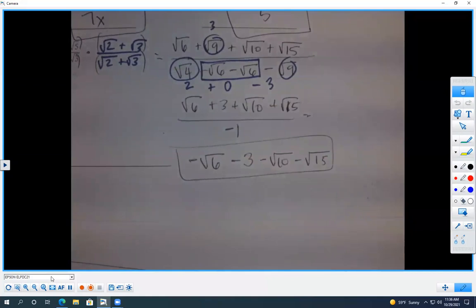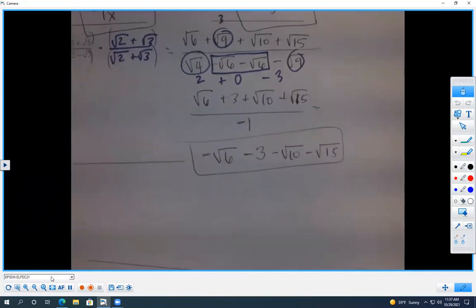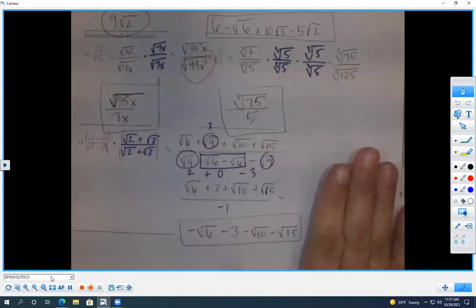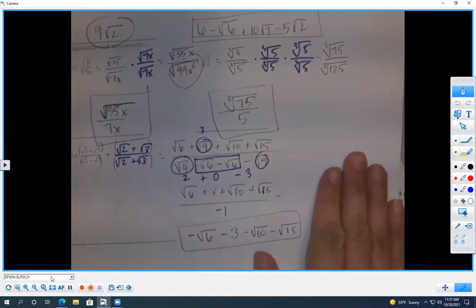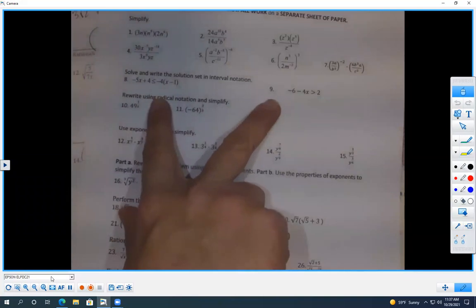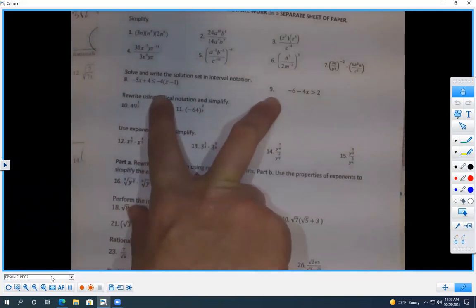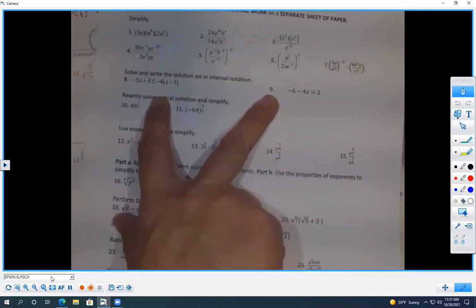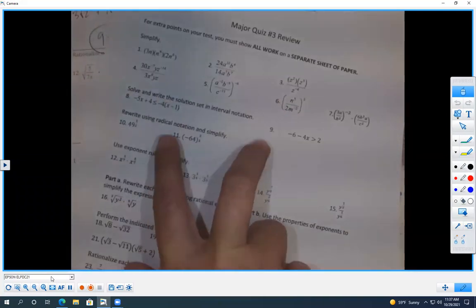Questions about that? Okay, so this essentially is like your test that you're having on Wednesday. I would say a lot of the things are actually a little bit harder than what's on your test. The only thing that wasn't on the in-class practice we just did, that is on your test, is like number 8 and 9 on your review. The linear inequalities. That's the only thing that we didn't go over here. Make sure, if you don't do anything else, I'd encourage you to do this review. Obviously, 5 bonus points on your exam. But if nothing else, at least do 8 and 9 to make sure you know how to do it.